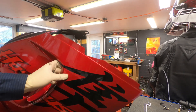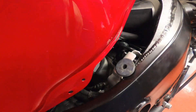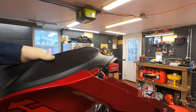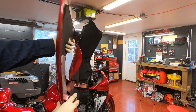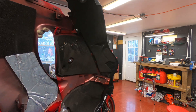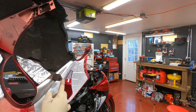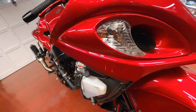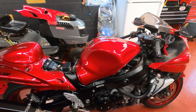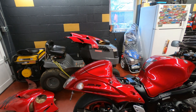Speaking of fairings — this is the right-side fairing. On this part there is a clip right here — this tab that goes into here. Once you take the bolts out, what you have to do is pull up on this part to unhook it, then pull the whole thing outwards after you take all the bolts. Because there are also three more tabs that clip into the rubber grommets — there's a clip tab right here that is located in that hole. I've done a couple of videos showing how to remove those, so I'm not gonna show it in detail. The hardest part of the job is removing the fairings, but other than that it's really simple.